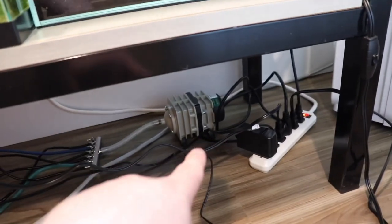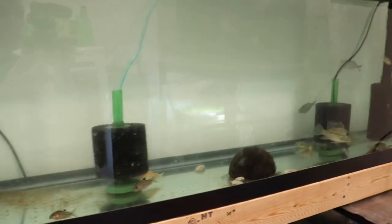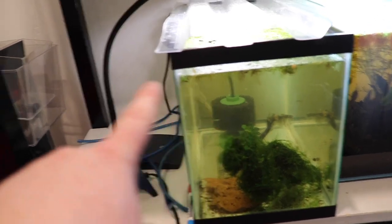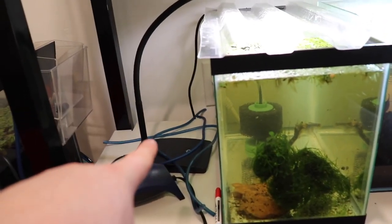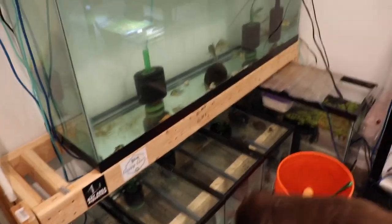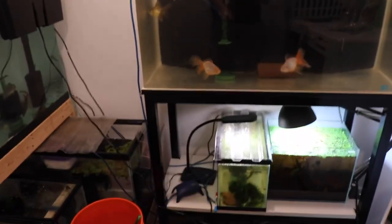Each other line runs down and out. Down here is the pump with the six-port metal valve. I am running the two sponge filters in the 29 gallon and the two sponge filters in the 55 gallon each on their own lines. The fry tank is being run off its own line, and I'm going to set up another five gallon and run it along with the sponge filter up here — all three on one line. That one pump doing 45 liters of air is running a sponge filter in every tank down here besides the filterless tank.